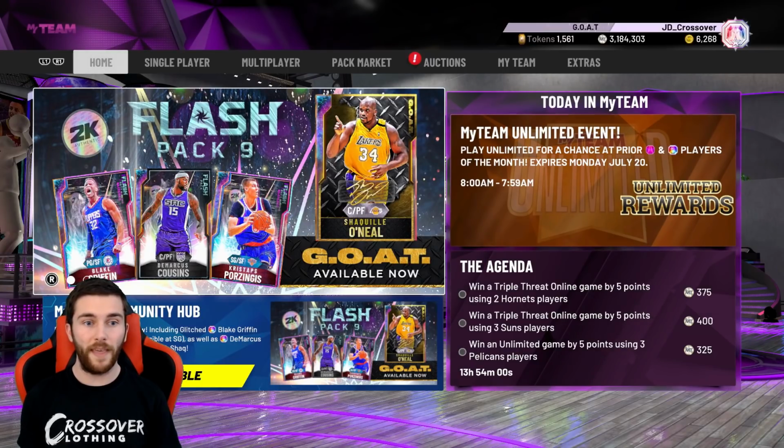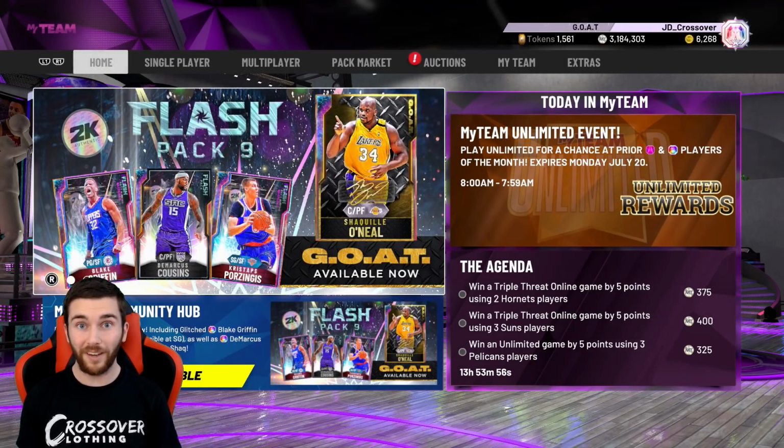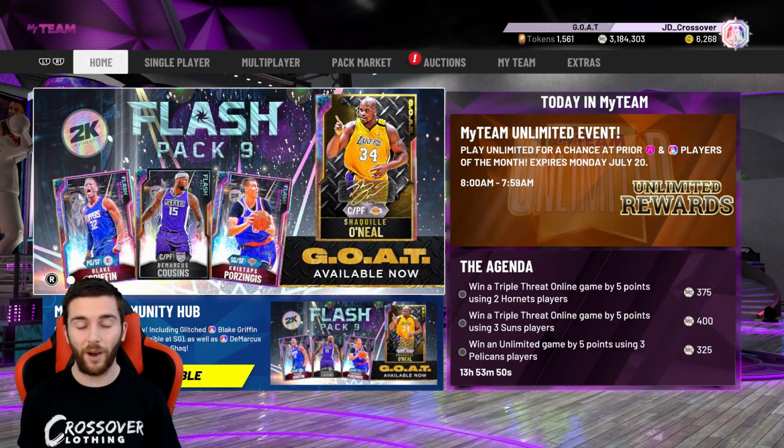But yeah, we've got Boogie in there. We've got a couple of glitch cards, including KP and Blake Point Guard. So that's kind of mad. So I think there was 8 or 9 new cards added today. So we'll go ahead and check all of those out, see if they're any good.